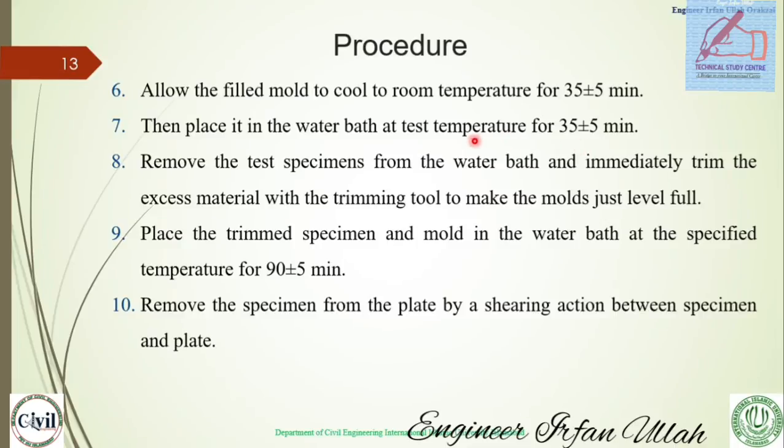When you place it in the water bath, you have set the temperature of the water bath to the test temperature, meaning 25 degrees. So when you put the specimen in for 35 minutes, it will gain the temperature of 25 degrees. Then remove the test specimen from the water bath and immediately trim the excess material with the spatula, with the trimming tool, to make the mold just level full. So at this stage you make it full.